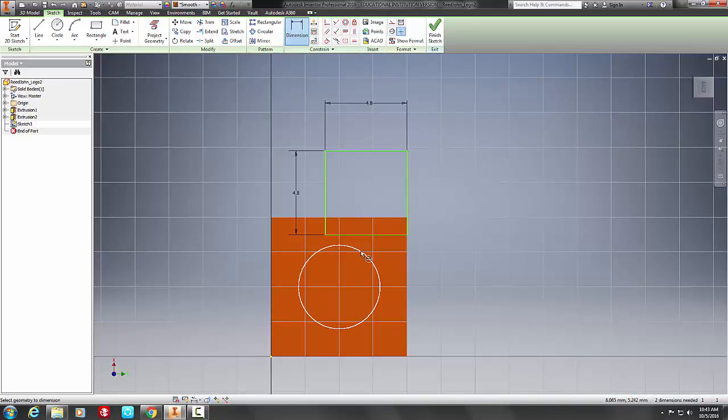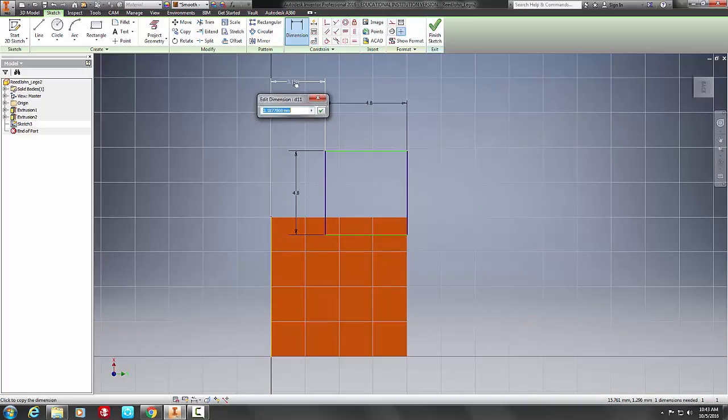Now I could project this geometry up here and try to make it coincide, but I'm going to use another tool. I'm going to go from here to here, that distance. Well, that distance is going to be half, 0.5, times the difference between the whole length, which is 8 millimeters, minus the distance of the square, which is 4.8. And my expression turns black, which means that it's okay.